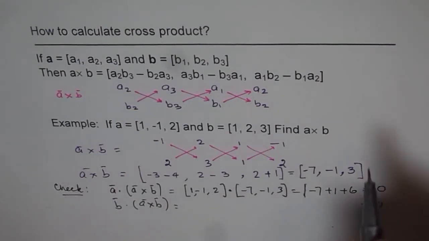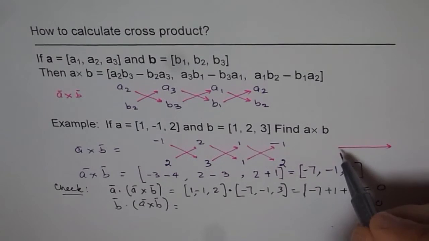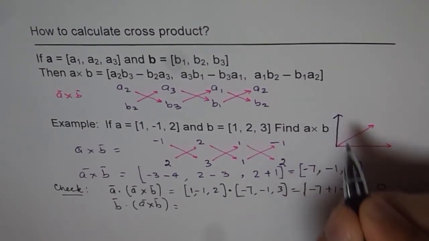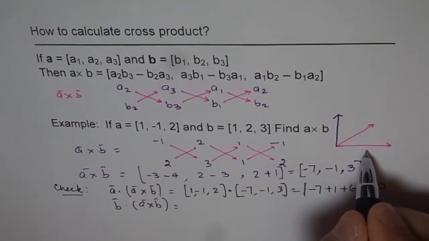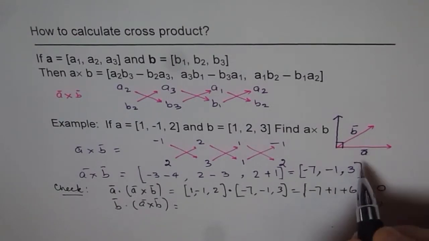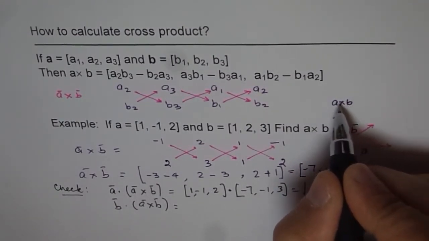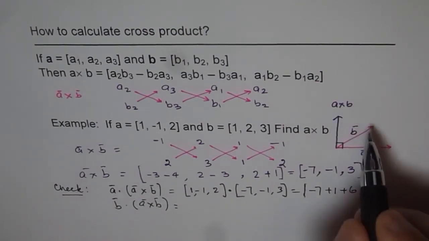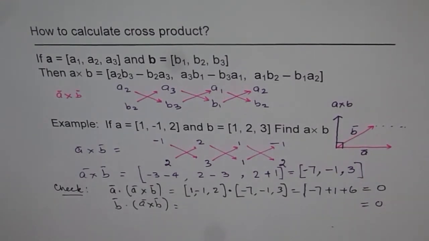Geometrically, if two vectors a and b lie in a plane, the cross product shoots out perpendicular to that page — it is the normal direction. So a cross b is that vector in the normal direction. You also learned earlier that the magnitude of a cross b can be represented by the area of the parallelogram formed by the two vectors — that gives you an idea of the magnitude, and the direction shoots out perpendicularly. That makes calculating the cross product very simple.